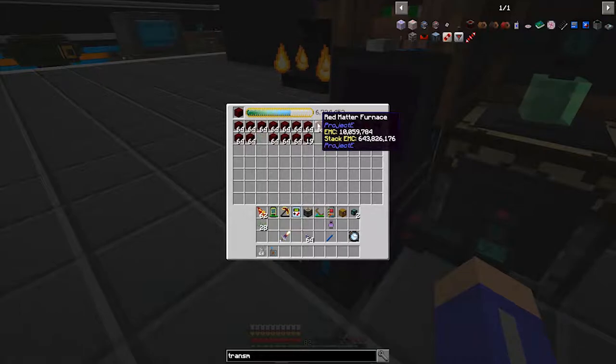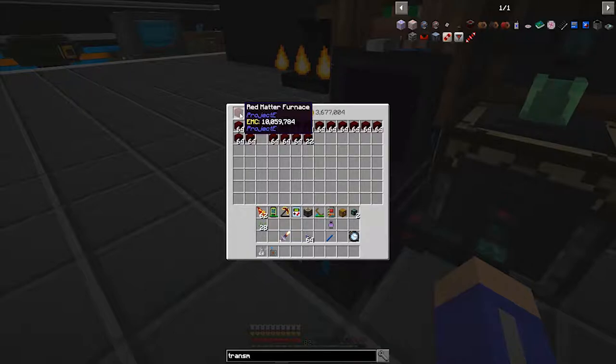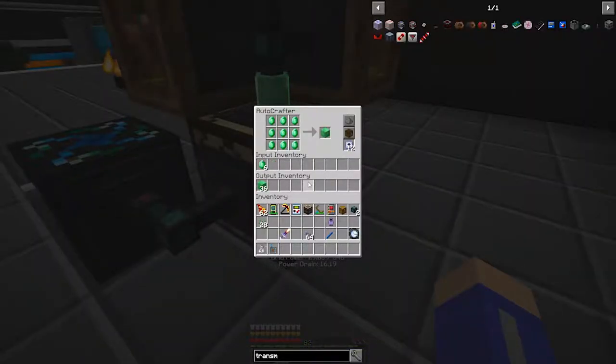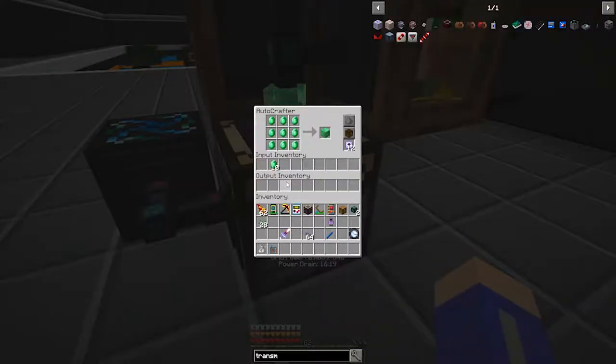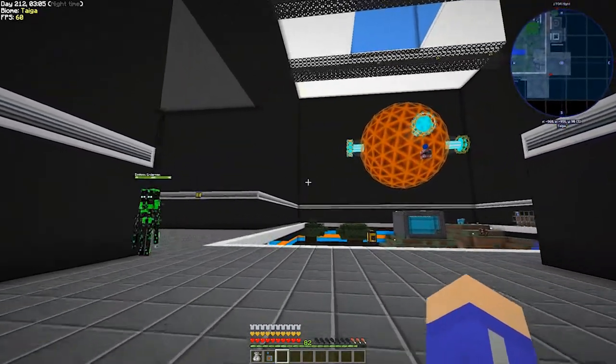Red matter furnaces, 648 million. I don't know if that's all of them together. 10 million per, so that'd be 640. I don't know how many total that is, but this thing's working pretty fast. Basically I have them all coming out, and this is a mechanical crafter that's crafting them. We threw some ultimate speed upgrades in it.